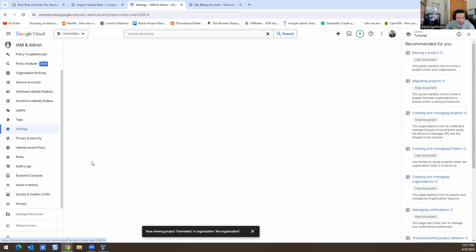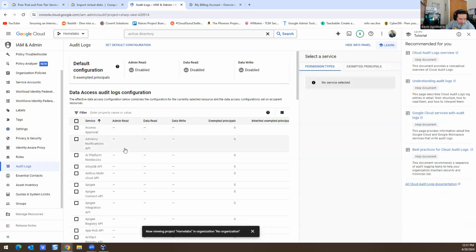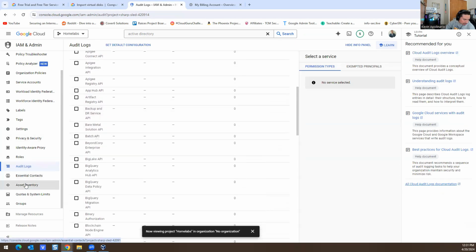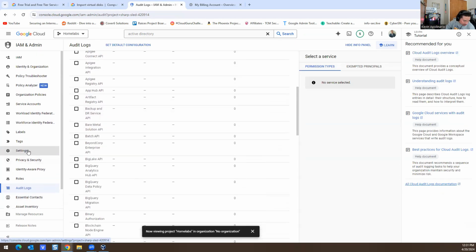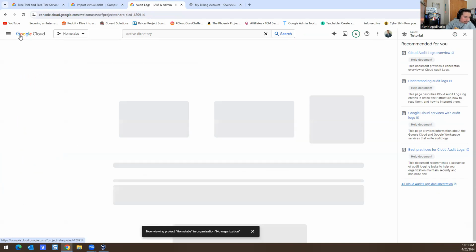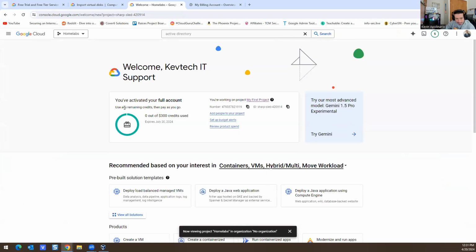And there's my audit logs. You could probably check stuff that was done on the back end, which there's nothing there right now. These are my labels. There's my service accounts. And then yeah, that's it. Let me go back. Yeah, I haven't used any of my money yet. So it's like $300. It expires July 2024, which is kind of cool. So we'll play around with this because I have some videos I want to make that I have not made.